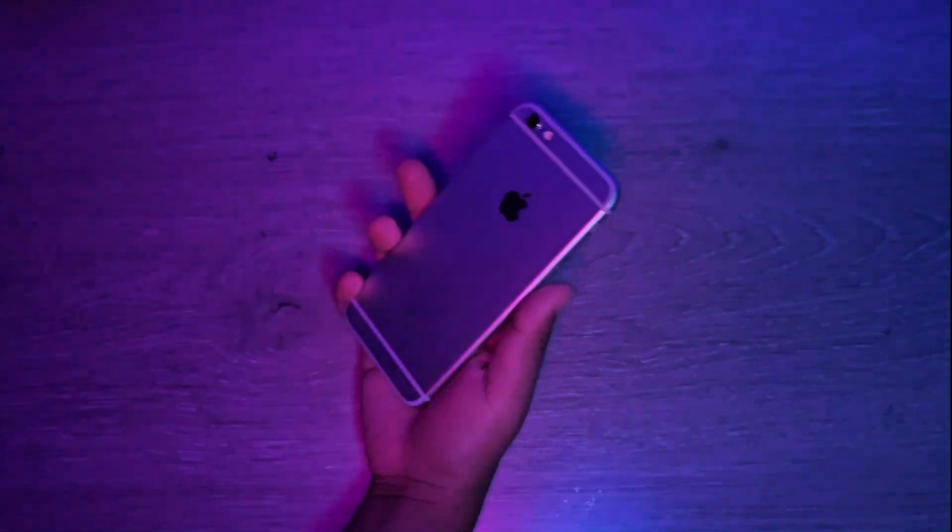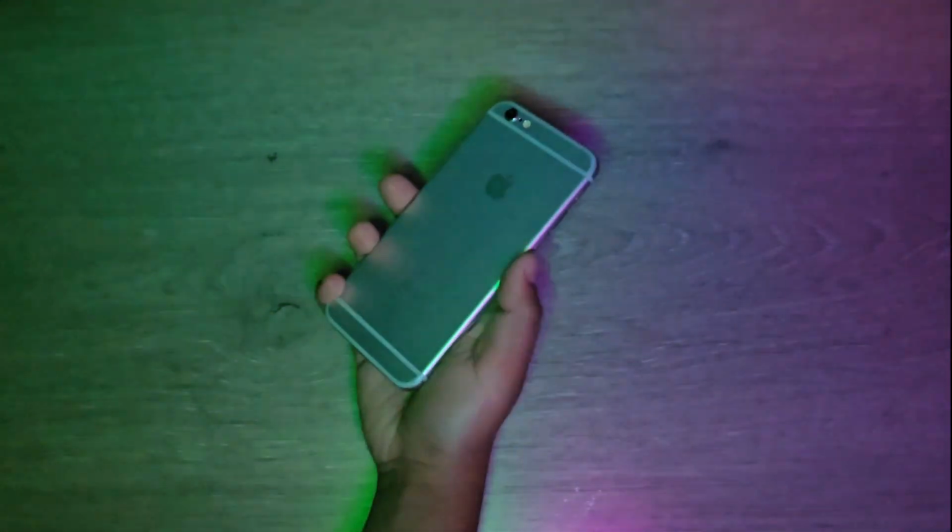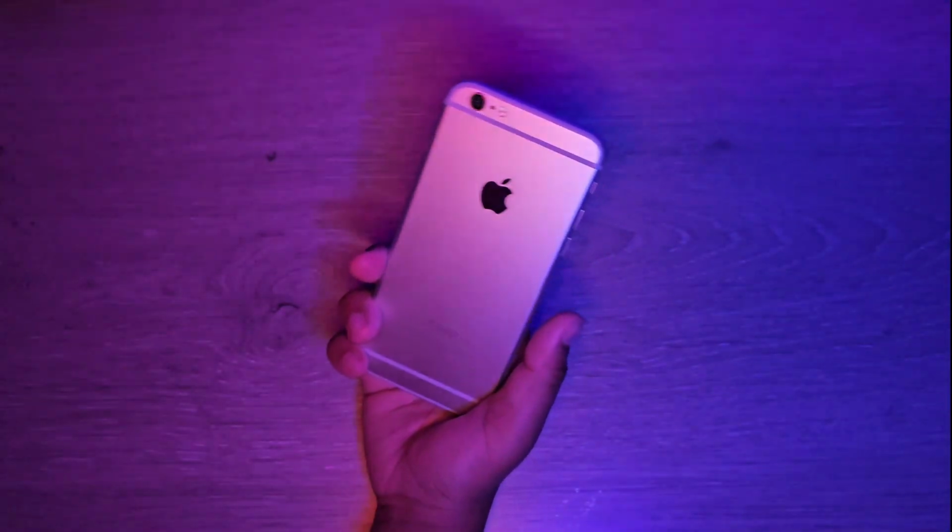Hello everybody, and today we are going to be reviewing the iPhone 6 after 8 years. The iPhone 6 was released in 2014, and yes, it's not yet 9 years old. This iPhone was released in September of 2014.